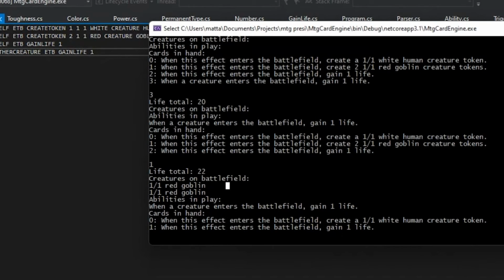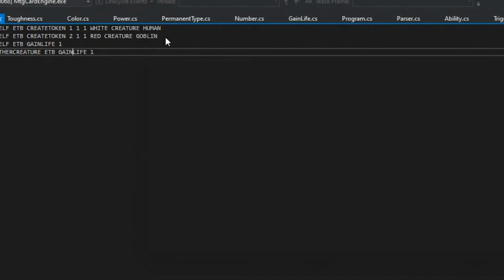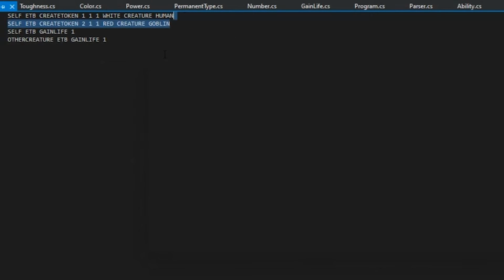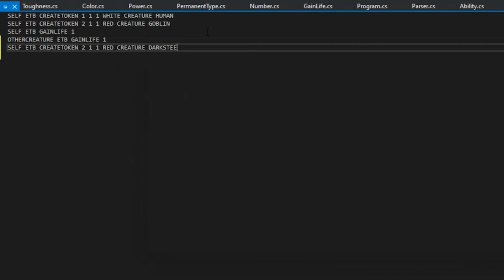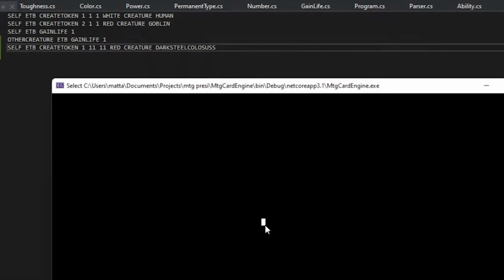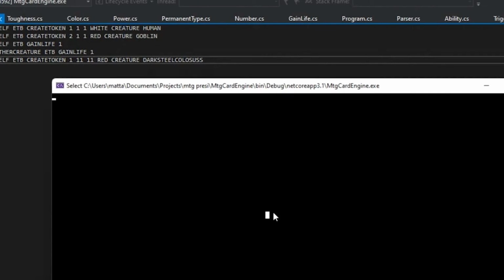But what I really want to show here is, someone in chat, post your favorite creature and how tough it is. Okay, Summer's typing. Darksteel Colossus. And he's an 11/11. That's a big boy. So if I run that, all I did was type 1 new line that I mostly copy pasted from an existing line. Oh, he's red. He's not really supposed to be red in the real world, but that's fine. I meant more like just name a random magical creature, but specific Magic: The Gathering cards is fine.